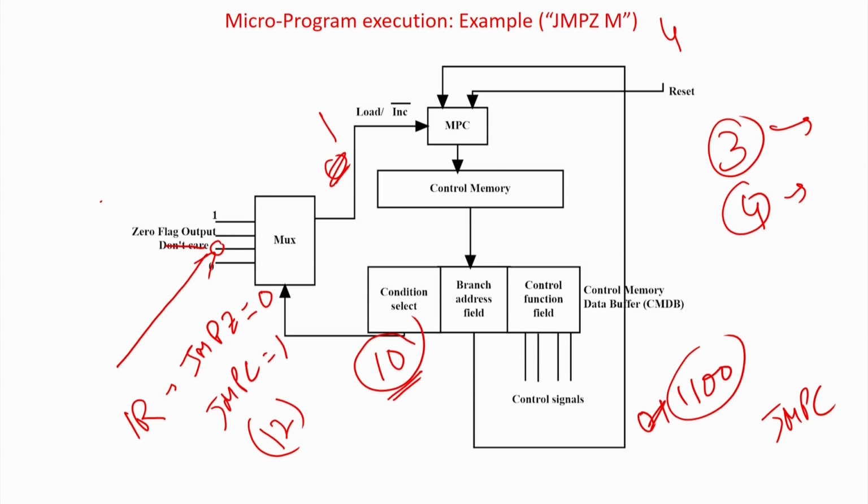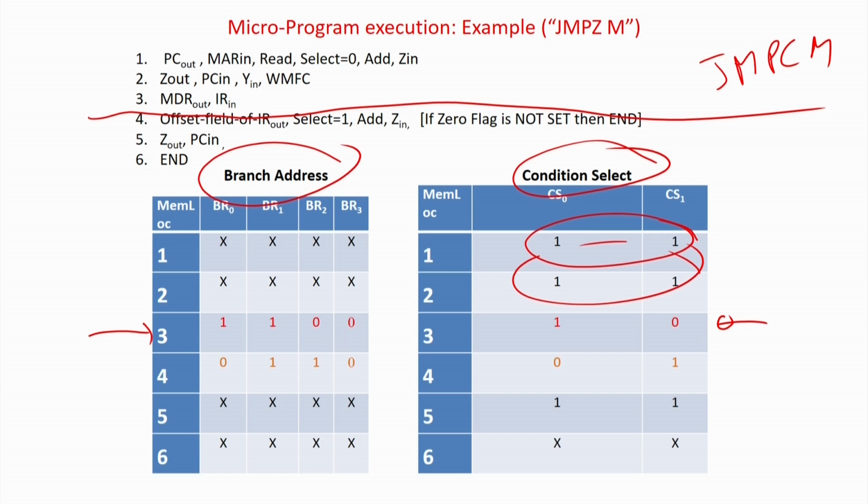If it is a jump on 0, the instruction register will give 0 to this, and otherwise the instruction register will give 1 for this. If this is a 1, it will correspond to load, which is nothing but microprogram memory location number 12, which corresponds to jump on carry. And if it is jump on Z, you are going to get a 0 over here, which will load the next value. So, the condition select is 1 0. That means you are going to check the IR decoder output. And if it is a 0, that means you are actually talking of jump on 0, so you have to just increment from 3 to 4.